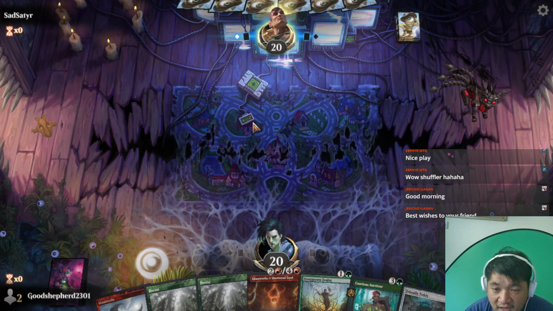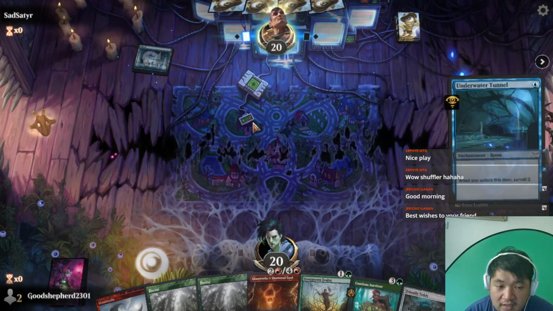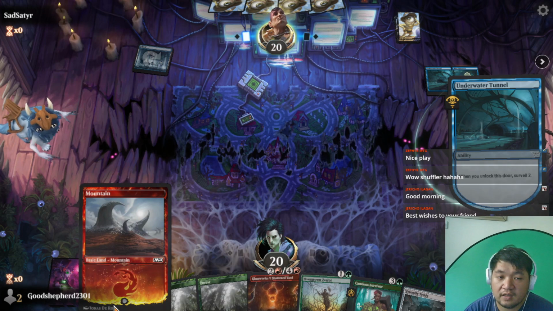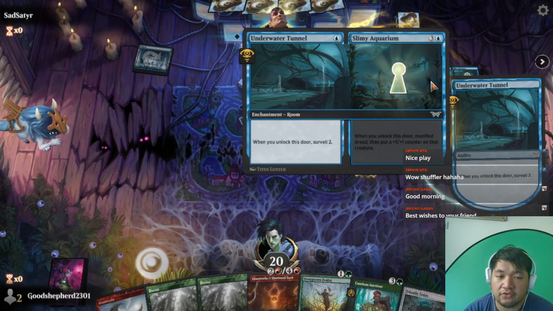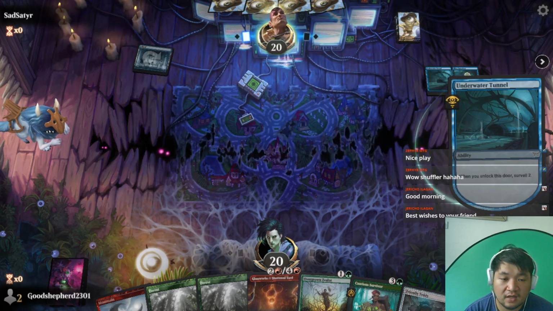Also, I just realized this is a nest. Well, sort of a nest. Opponent's gonna surveil. So this is generally the blue-black room in a sense because you really want to delirium that one.